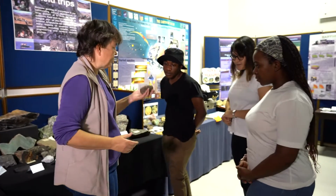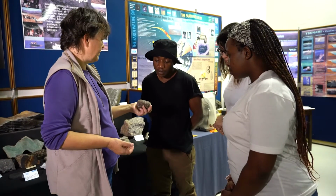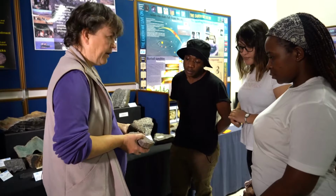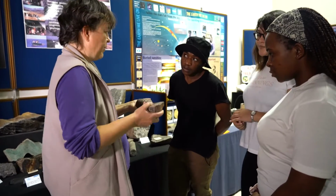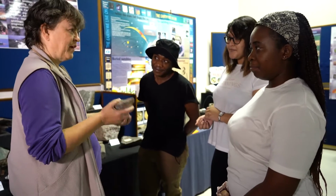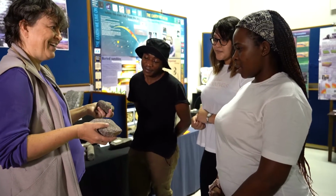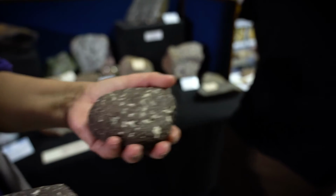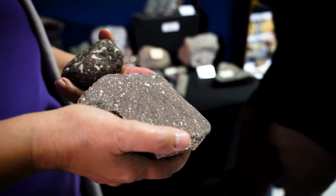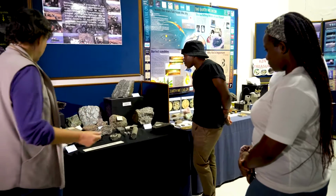This is a volcanic rock. This is a basalt. And this is also a volcanic rock. This is a rhyolite. And can you guess where they're from? They are, in fact, and you might have seen them, from South Africa, from KwaZulu-Natal. So this one here you find on the top of the Drakensberg mountain, and this one here you find when you go up to Jozini, Lebombo Mountains, and coming to our metamorphic rocks.